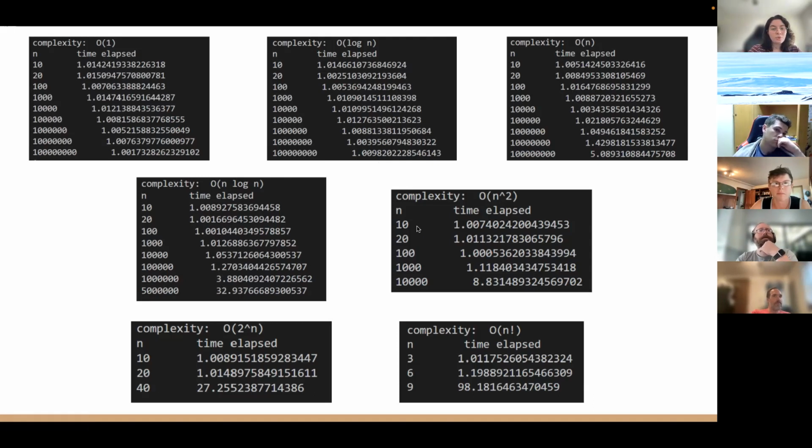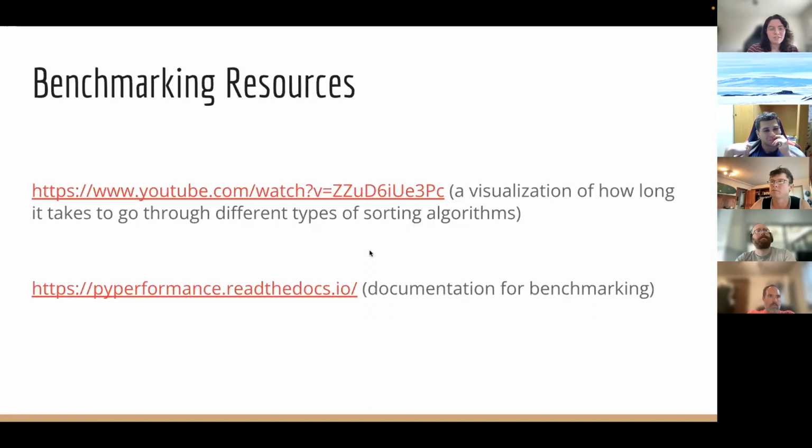N squared, I had to cap it at 10,000 because it was already taking over 8 seconds. 2 to the n, I had to cap it at 40 because it was taking 27 seconds and I didn't want to wait too long. And then n factorial, just stopping at 9, it was already 98 seconds. So this was just something to show you guys.